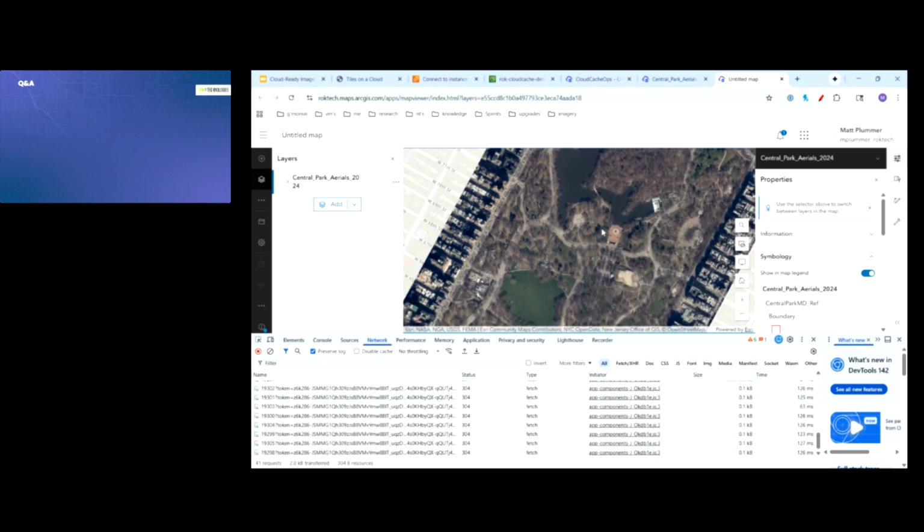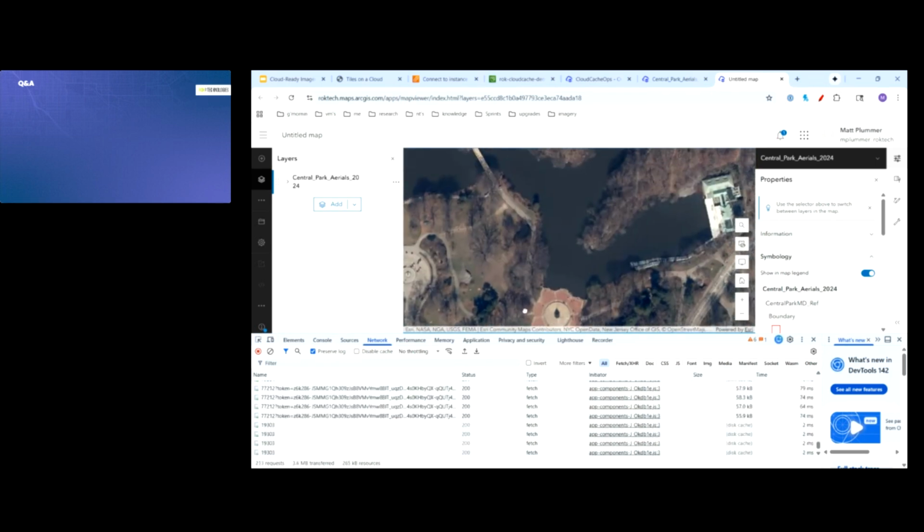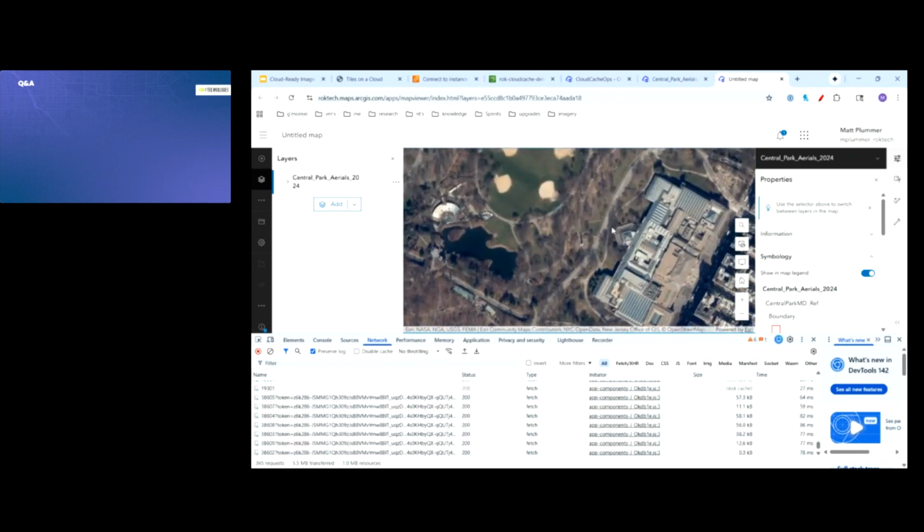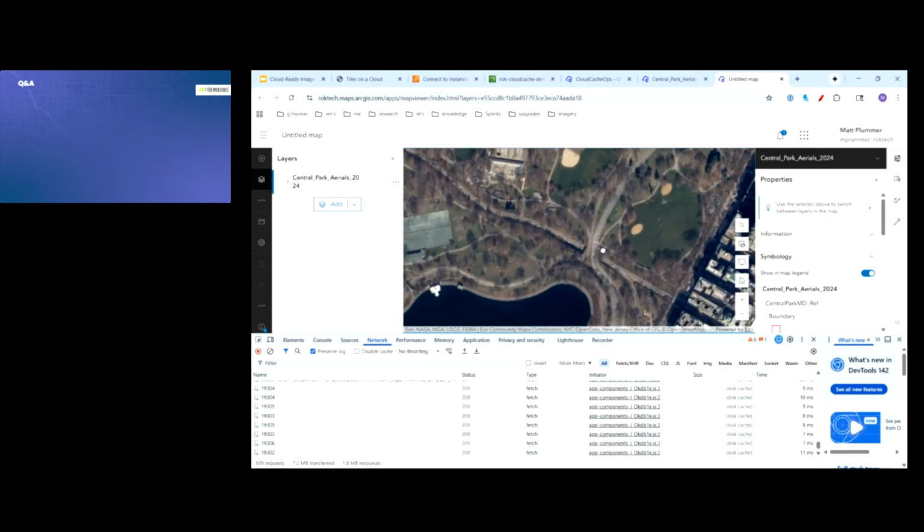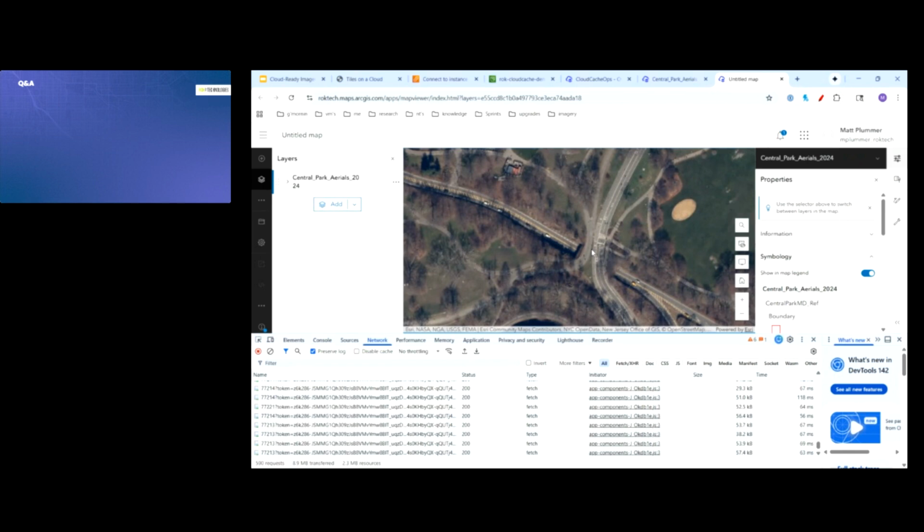Even here where it's traversing across the internet, all of this is loading in under 100 milliseconds, like a tenth of a second. And when you have your S3 bucket in the same cloud as your portal machine, that goes even faster, and it's just like lightning speed.